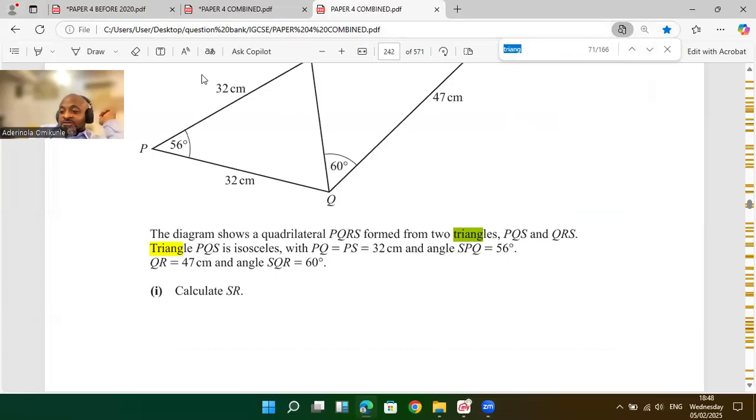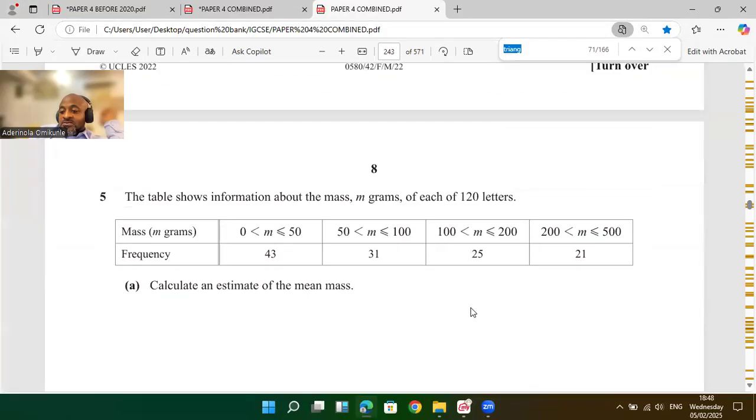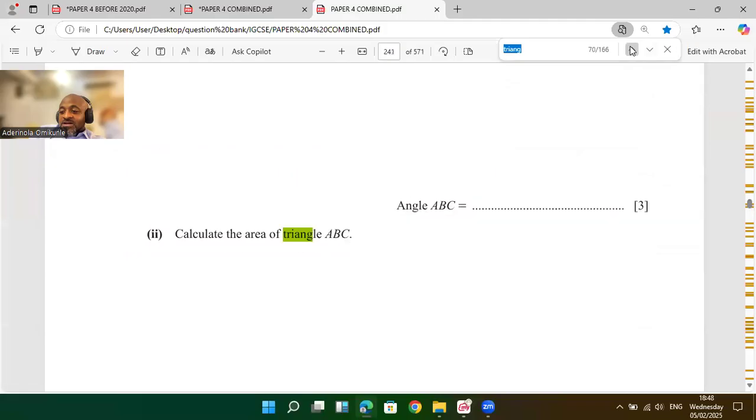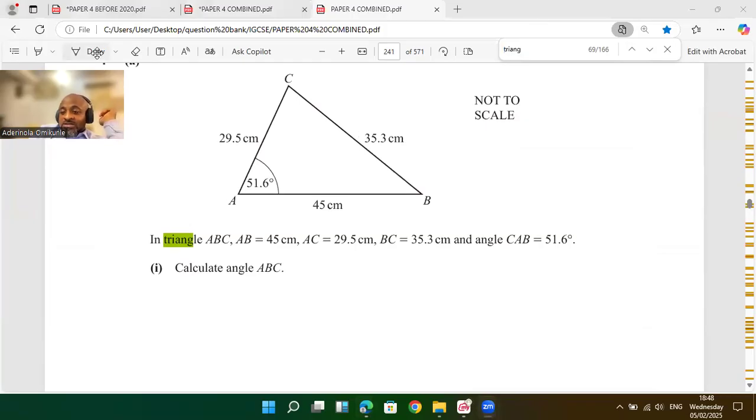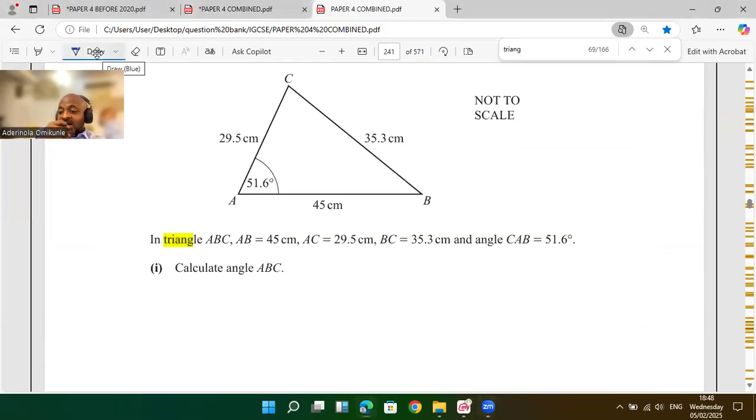Okay, let me see this. Is there anyone? This one says find SR. This one does not say we should find an angle. Okay, this one says find an angle. Good. This is a very good one. It's easy, but at least it makes the point. So the question says calculate angle ABC. So this is the angle we are looking for. Again, are we using sine rule or cosine rule in this case? In this case, we are using sine rule.